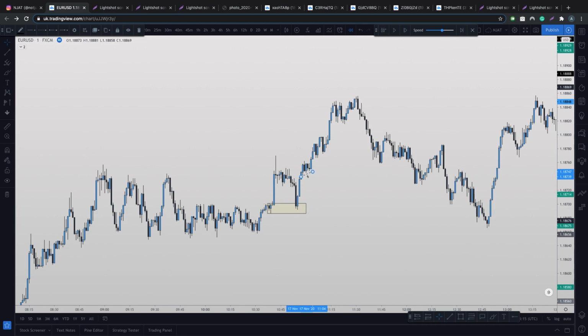Holding trades and not closing them too early. There's been a lot of people asking about holding trades, and take profit is your own personal preference. We're not going to tell you how to take profits. This is literally up to you. Whether you want to take 5-10% on a trade and you're happy with that, then that's fine.